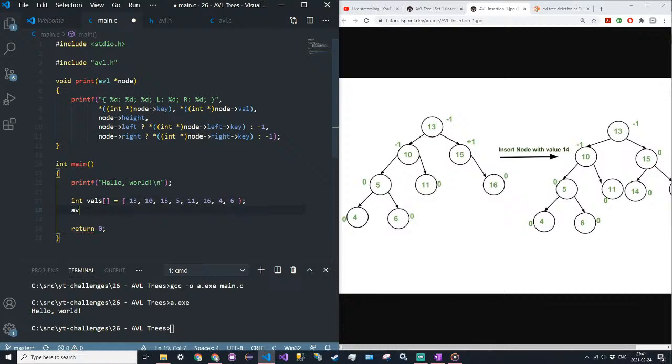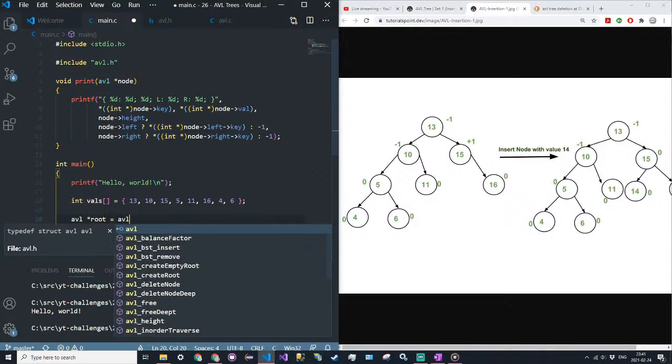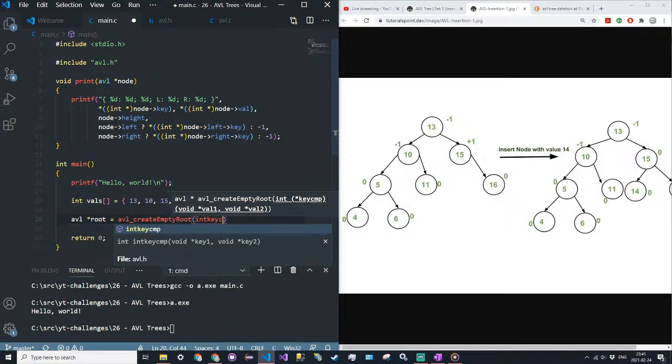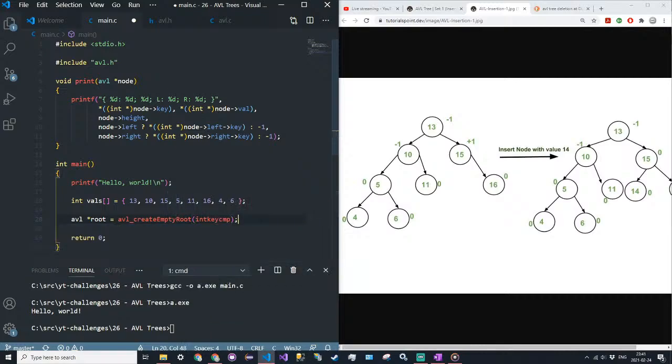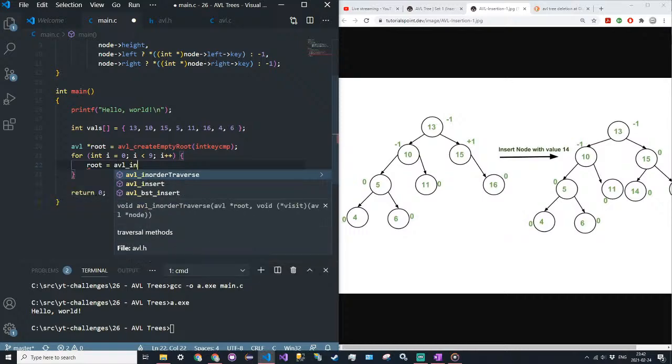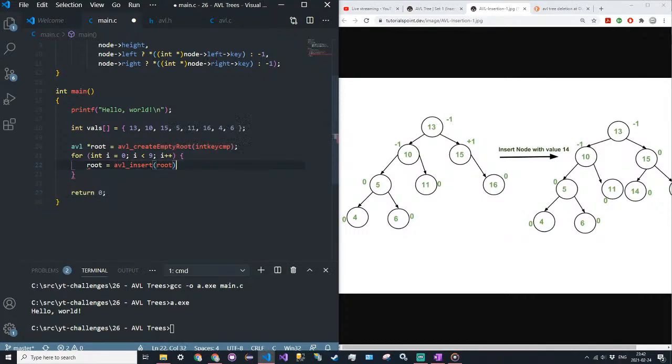And then AVL pointer root is equal to AVL create empty root. Pass in the integer key comparison, that's the comparison function we want to use. Then for int i equal to 0, i less than 9 nodes, i++, root is equal to AVL insert, pass in the root.